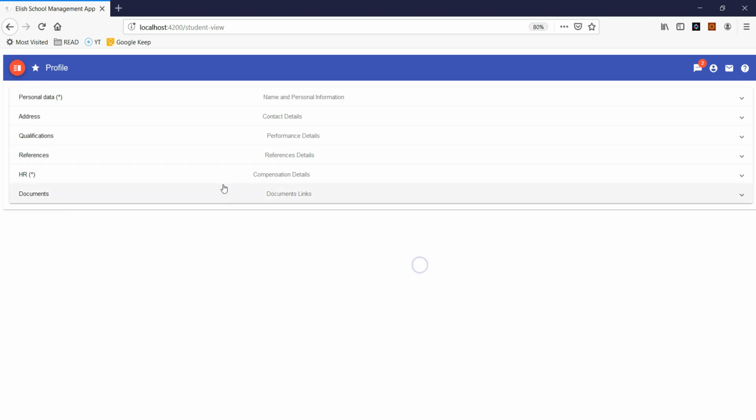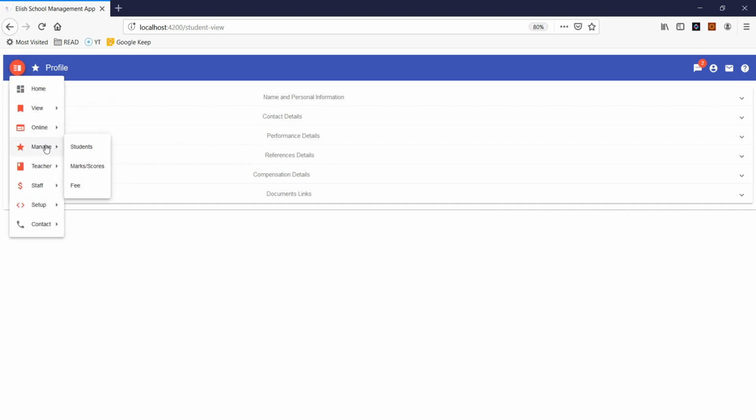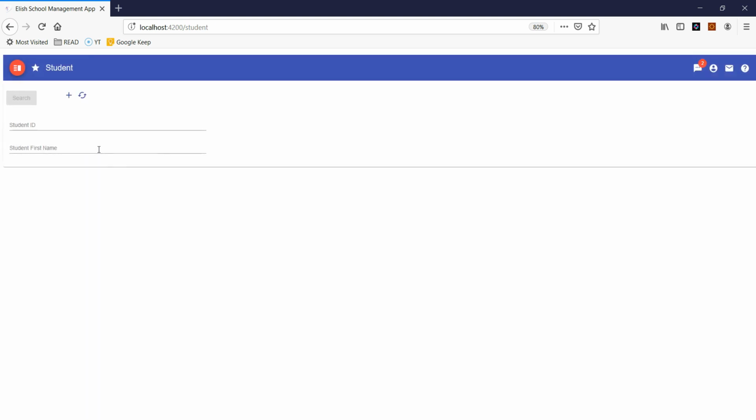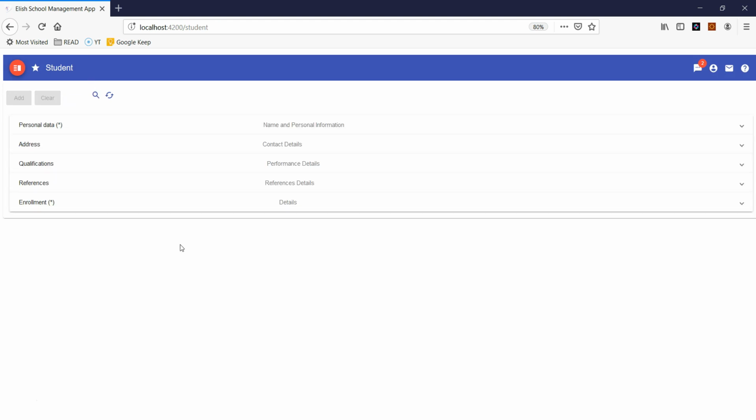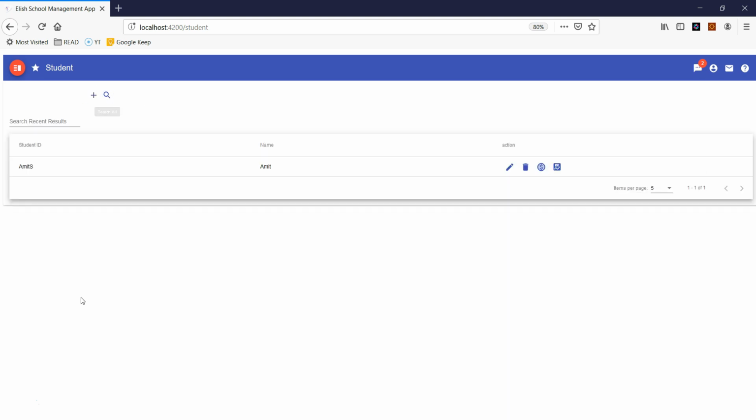So as you can see, this view page is going to be a copy paste of the manage page. The only difference is you get rid of all the other views. So let's go back to the manage student one more time. Just to recap, there is a search window, there is an add window or panel or page, whatever you want to call it, the result window, add, edit, search, and results. So there are four different screens.